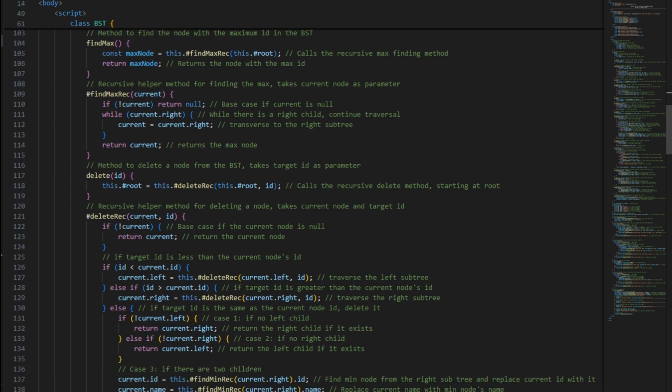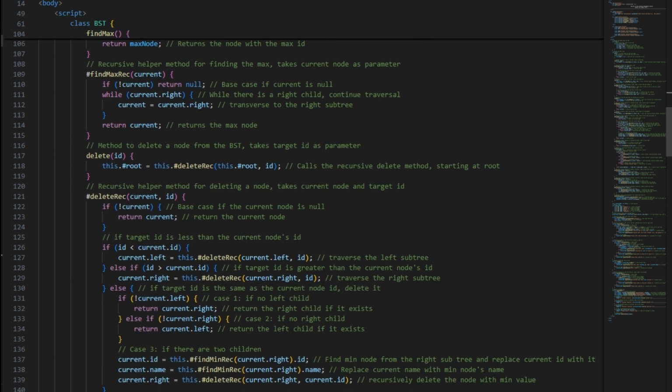You've got find max rec, which again is going to check to see if the current spot that you're in is null. If it is, it returns null. It's going to continuously go to the right child until it manages to find the end. Once there is no more, then it's going to return that last node that it got.